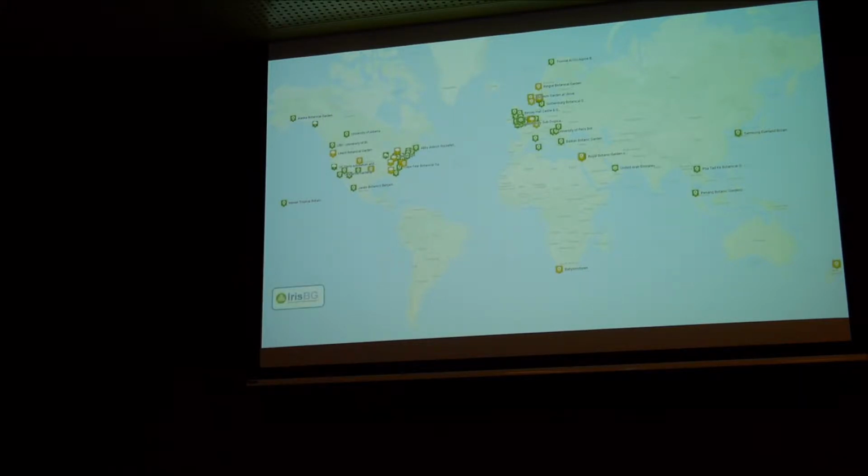The software started in 1996 with the first installation, but it wasn't made available to the rest of the world until 2007. In 2010 the current program that you'll see today was developed. So it's been redesigned 3 times, and we've had 20 years of thinking behind it in terms of how you make efficient software for botanic gardens. This map is available on our website, so you can go there and explore. If you want to talk to any of these gardens, get in touch with us and we're happy to introduce you to them.